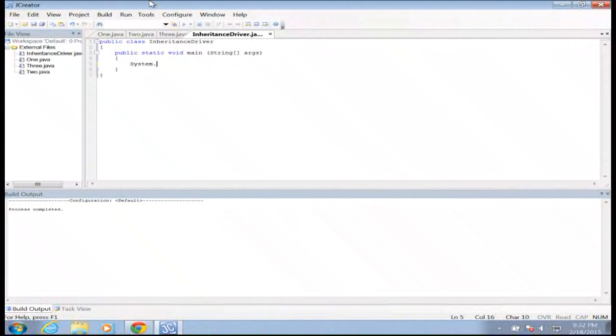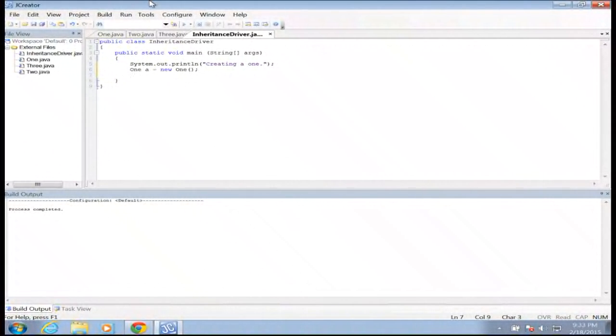I'm going to just system out print line, creating A1. So I'm going to say 1A gets new 1 using the 1 constructor.